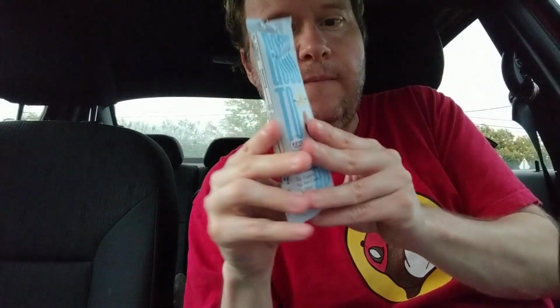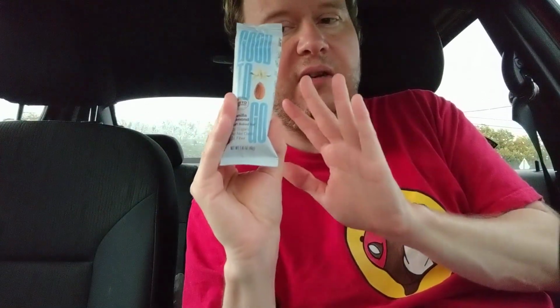The texture, everything is similar to the other video that I did on the other flavors. But the buttery is not as intense because this one has a lot of vanilla. But I do like the vanilla in here. It's really natural. It's strong, but it's really, you know how vanilla is mild? Anyway, so that's the review on that one.